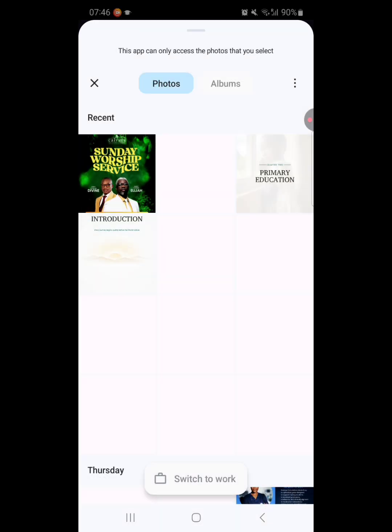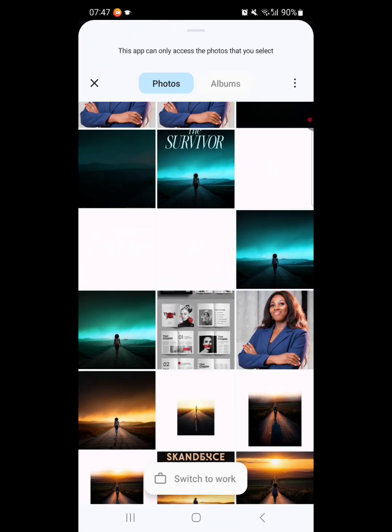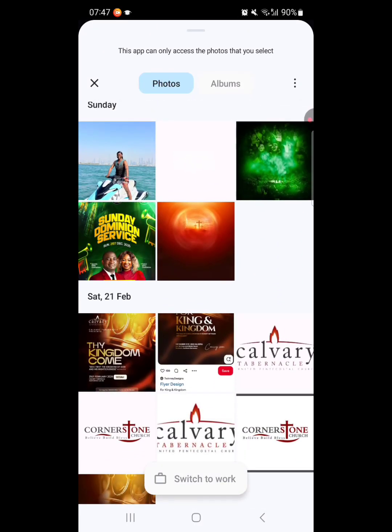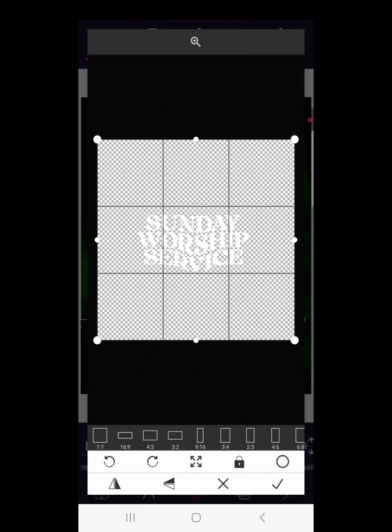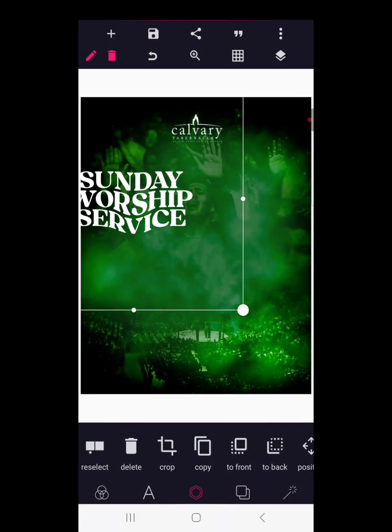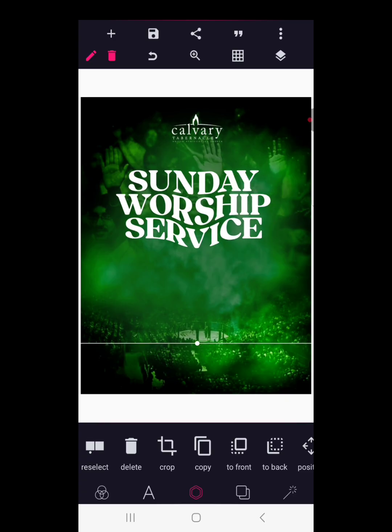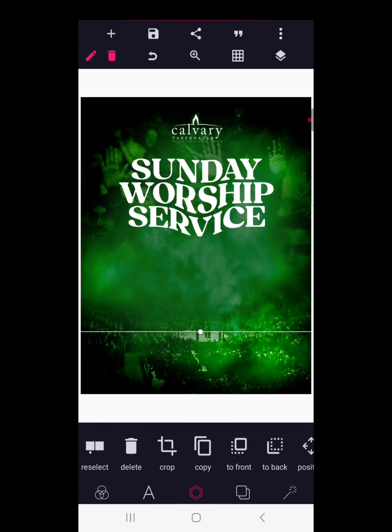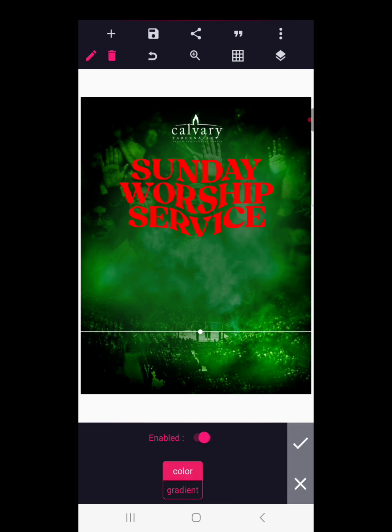Now I'm going to bring in the theme. Okay, so I'd love to bring in the theme. Let's check the theme here. I created it with Pixellab. Okay, so Pixellab has quite some good fonts. You might want to consider using it. So guys, consider using Pixellab for your font.